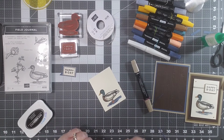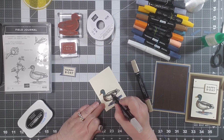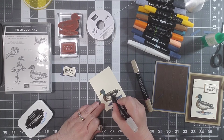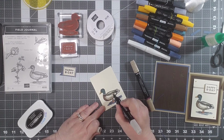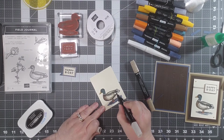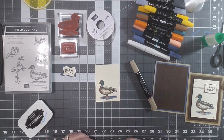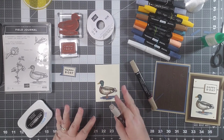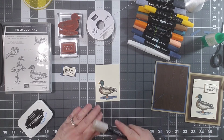Okay, and then we're gonna take our brush end, we're gonna go right up here, and we're just gonna kind of blend some color in. Okay, and we're going to leave a little bit of a white spot there. We're going to blend some color down here. And we're going to go back over these darker areas. And then we're going to hit just a little bit of the tail, because these ducks do have a lot of white feathers in them. Okay, so you don't really want to color the entire image in the crumb cake. You want to leave some of those areas without color.